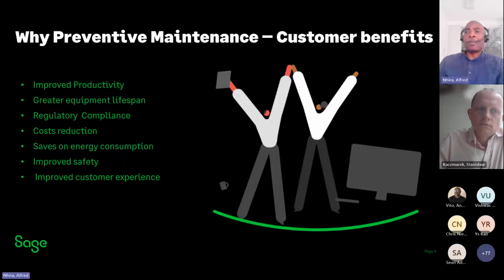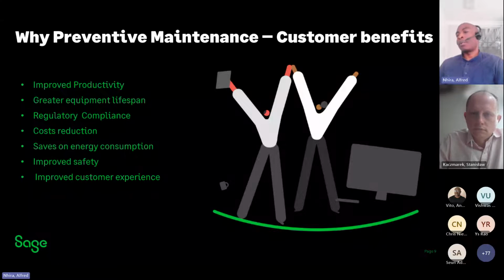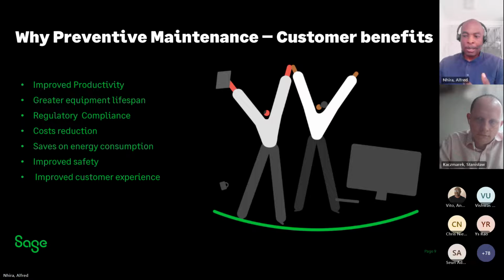Then thirdly, regulatory compliance. It is always important that you stay legally compliant with documented processes as well as audit trails. That could be here for the food and beverage. It could be in chemicals. A good example is your ISO 9001, your FDA, your OSHA, and as well as your EHS in terms of being compliant. So with preventive maintenance, it will help you to ensure that you remain compliant.